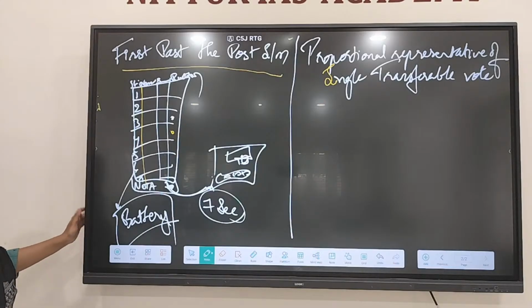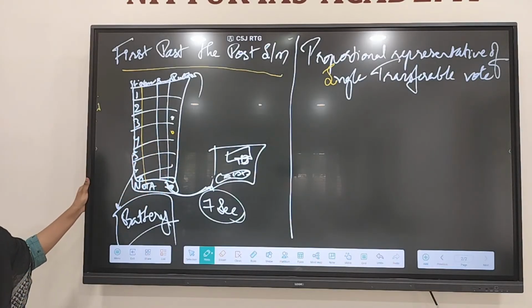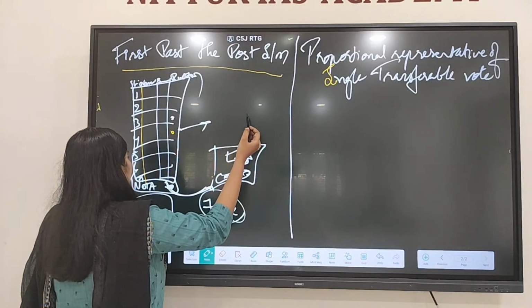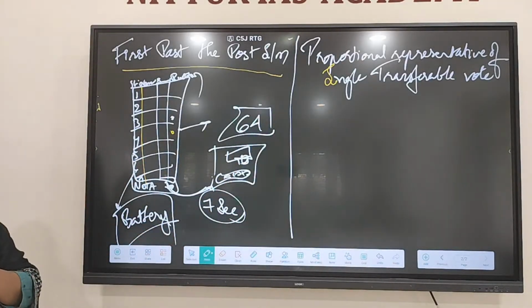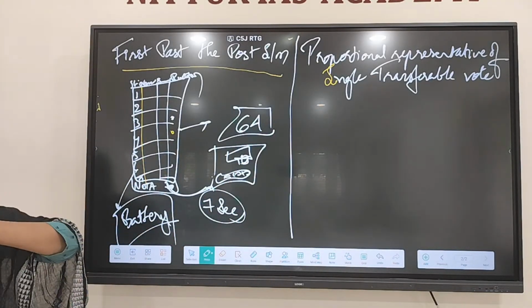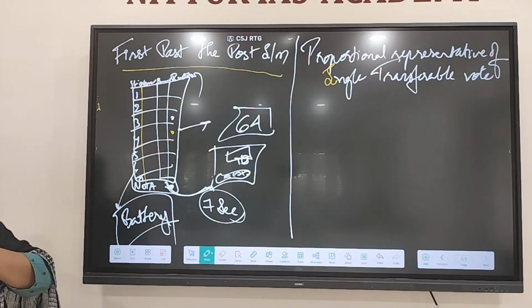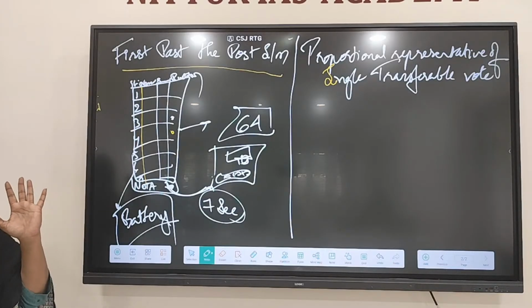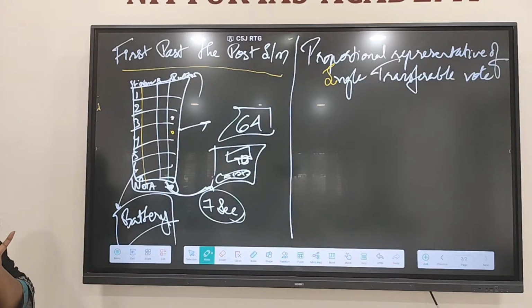When you click, it will show for 7 seconds. These EVMs can be attached, and the candidates' names can go up to 64. In one EVM machine there are 16 slots, and they attach units like this until the total reaches 64 candidates. If more candidates are contesting the election and it crosses 64, a ballot paper will be given to the voters.